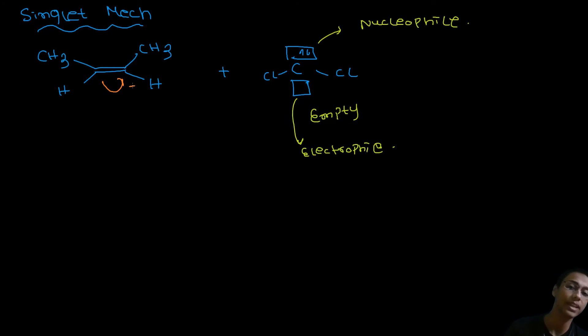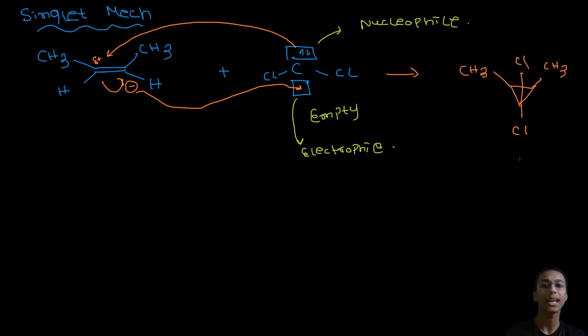One of the bonds breaks here and creates a minus. This minus goes into this orbital. Meanwhile, of course, this del plus would be created here. Well, not really del plus, you can tell it is a classical cation too. And this lone pair attacks here. So if that happens, this would completely get attached and the charges would get neutralized again. So our product is formed. And as both happen simultaneously, there is no opportunity for the bond to rotate. So that is why it is stereospecific.